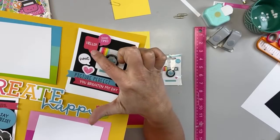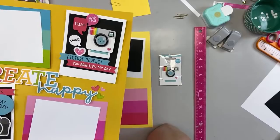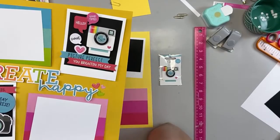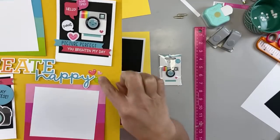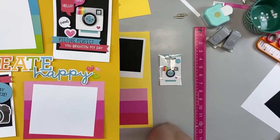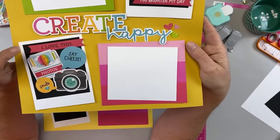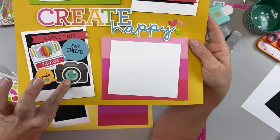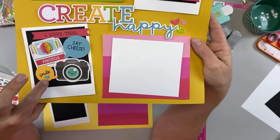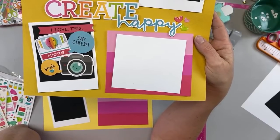It says good times, hello, sweet, a pink heart, with, of course, because you know I like to do it, the little pink sprinkle on it. I put 3 sprinkle hearts by the title. And then in the bottom one, it says, I love this. It has a little packet of photos, a camera, smile, say cheese, and then the little enamel heart. Right?